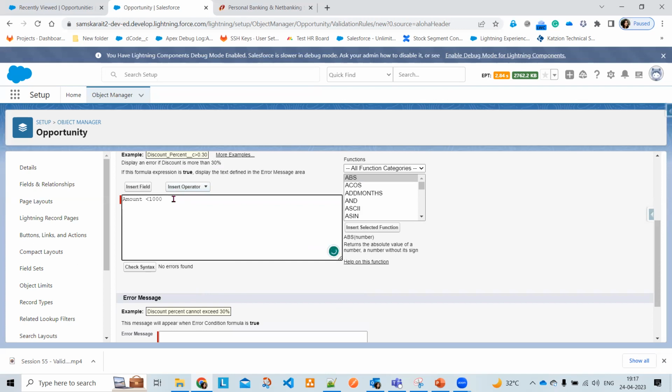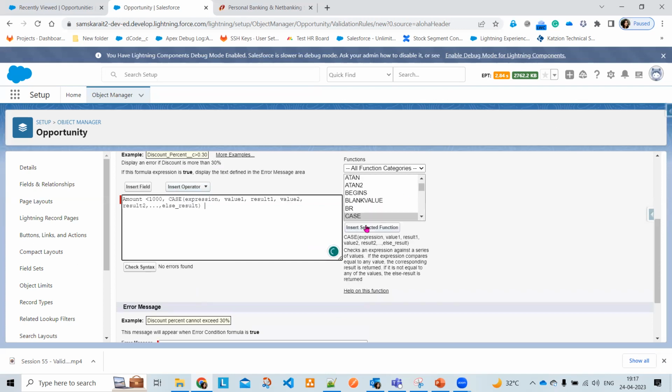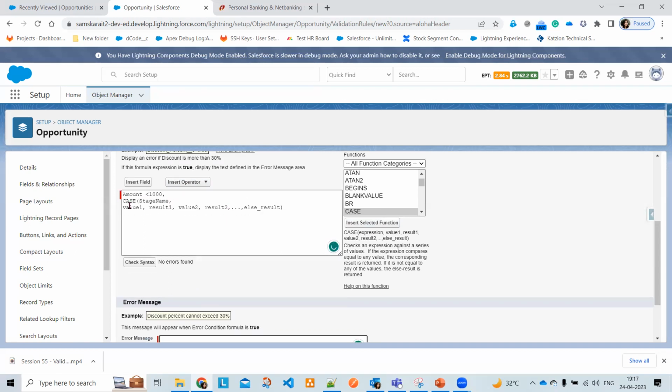And I'm going to add a comma. Re-add the case, insert. Here the expression is the stage name. And then we have a value 1, which is prospecting.